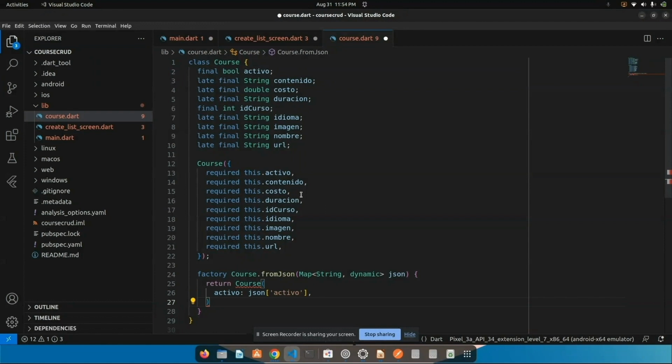Similarly, I'll do this for all the other parameters.